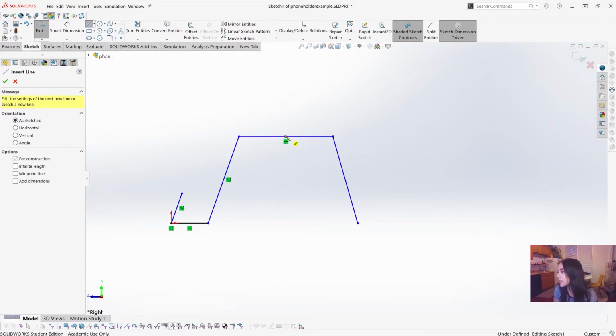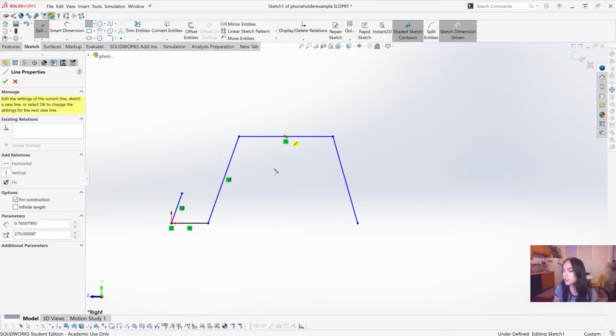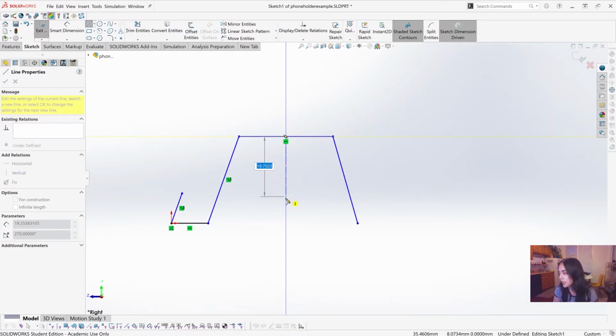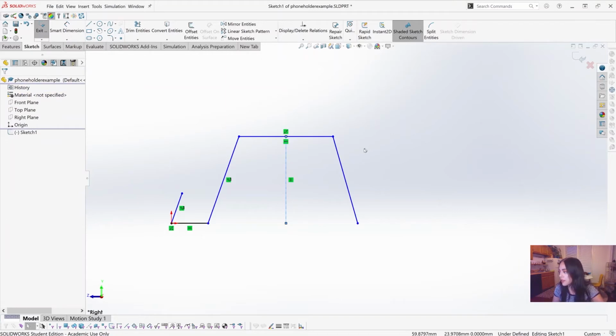So I'm clicking here. Notice this yellow box here, that is a midpoint constraint. There are little snap points that SolidWorks figures out what you're trying to do. So here you can see, oh, SolidWorks wants this line to be vertical and automatically adds that. And that's true, I do want it vertical. So I'm going to line it up here and here so you can see it is vertical and horizontal to that point. And we have our construction line here. Cool.